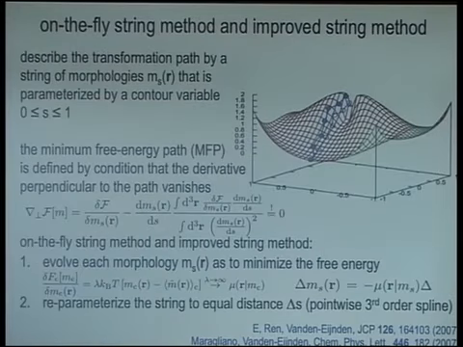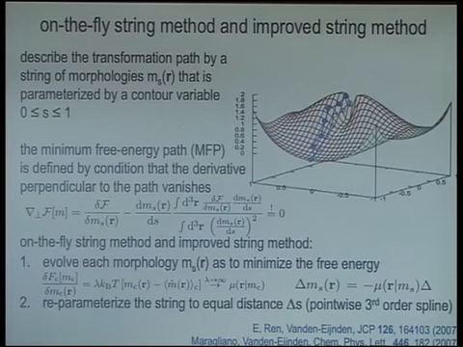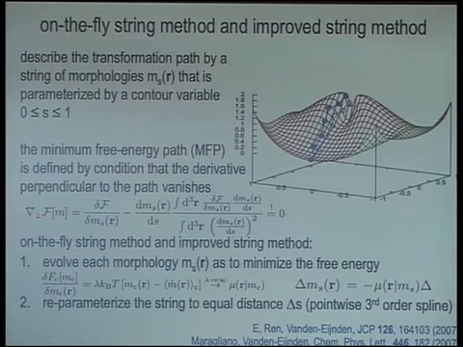So suppose you would have only a 2-dimensional free energy. In practice, of course, every point of your collocation lattice is one dimension of that free energy. Then you have a free energy hill somehow, and you want to find the minimum free energy path over this ridge in the free energy. So what you need is that at each point along the minimum free energy path, the force perpendicular to the path vanishes. And the force perpendicular to the path is written here. So it's the original force, or chemical potential, and then you subtract the projection onto the path, and the path is parameterized by s.